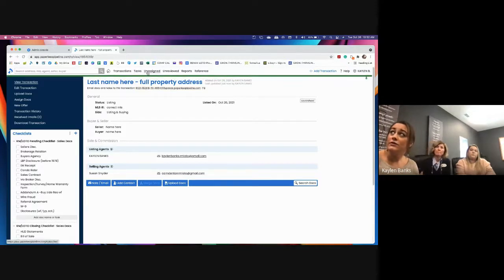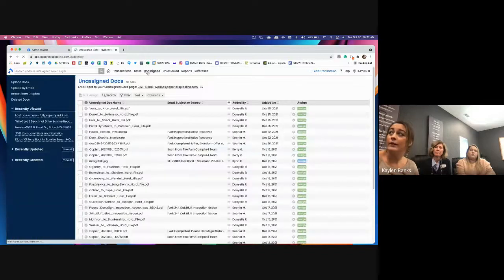All right, unassigned. You don't typically have access to this like we do because we're admin, but it is really important to talk about. If you scan documents and upload them into that unassigned document email, they're just going to sit there until you assign them.